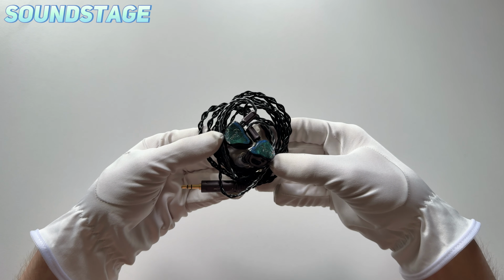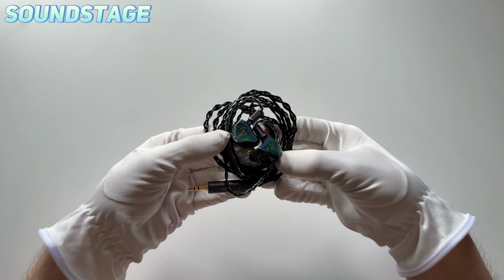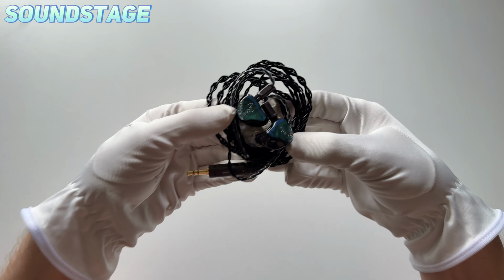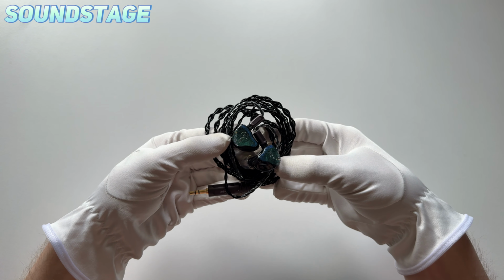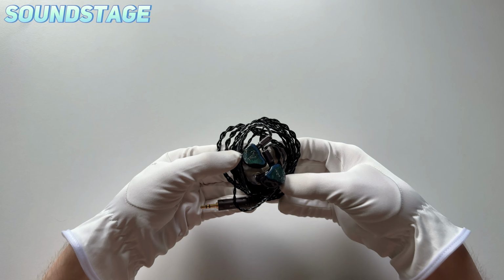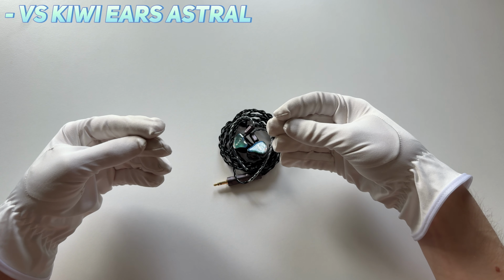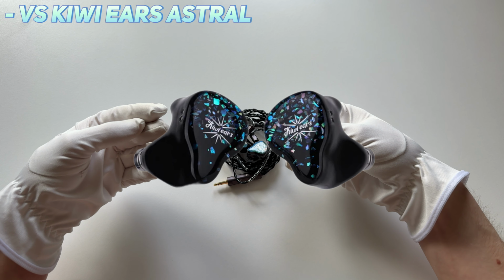For shooter games, Luna imaging is also impressive. Thanks to the accurate positioning, you can easily identify where footsteps or gunshots are coming from: left, right, or behind you. And even in intense moments, Luna perfectly separates sound into layers, allowing you to position each sound with absolute precision. Okay guys, let's do a quick comparison of the Luna with the hybrid IEMs Kiwi vs Astral.